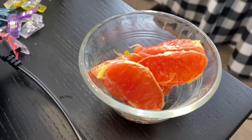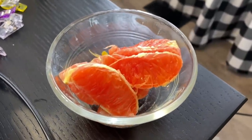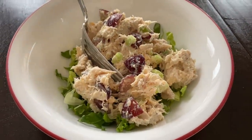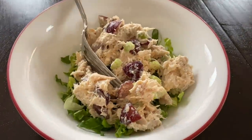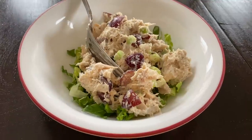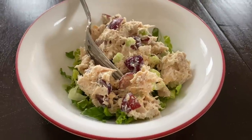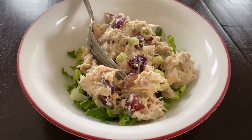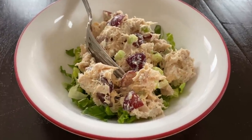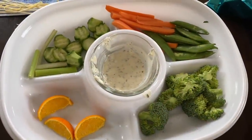As I'm sitting here sewing, I started getting a little peckish, so I am having a Cara Cara orange for a snack. Lunch today is chicken salad over a bed of shredded romaine. It was supposed to be tuna salad, but we still had some chicken left on the rotisserie that we bought, so I wanted to get that used up before it went bad. So it is 2 points for my chicken salad, 0 for the lettuce, on blue and on purple, on green, I'm not sure how much chicken's in there, so not quite sure of the green points. And of course, some veggies. Can't forget about the veggies.